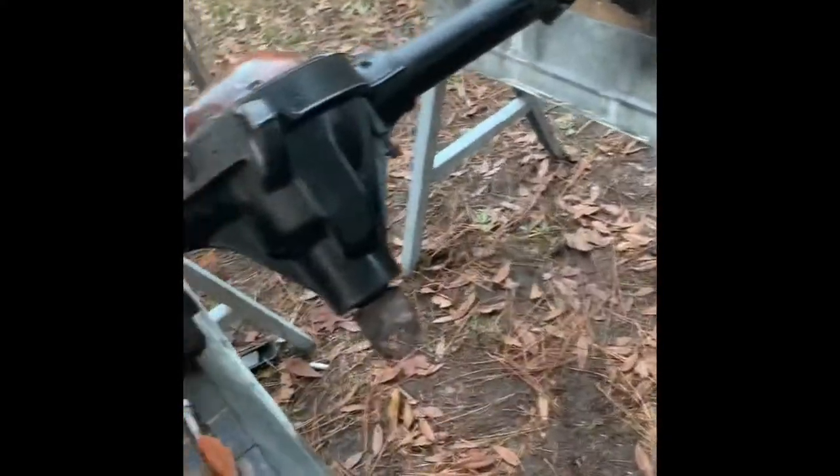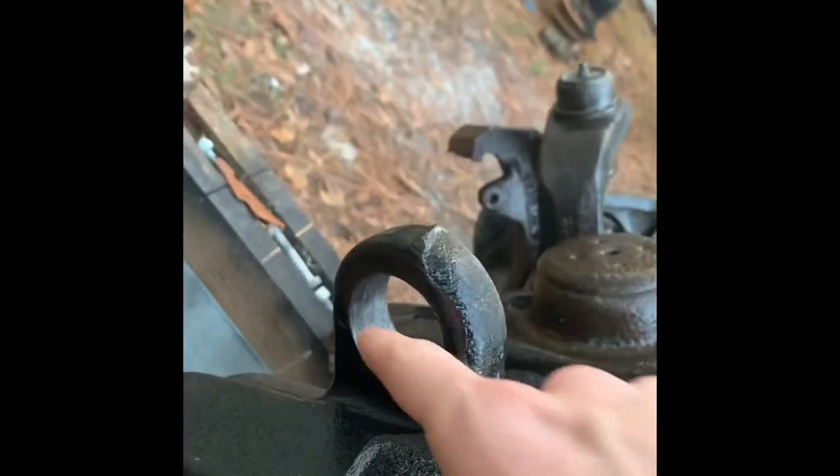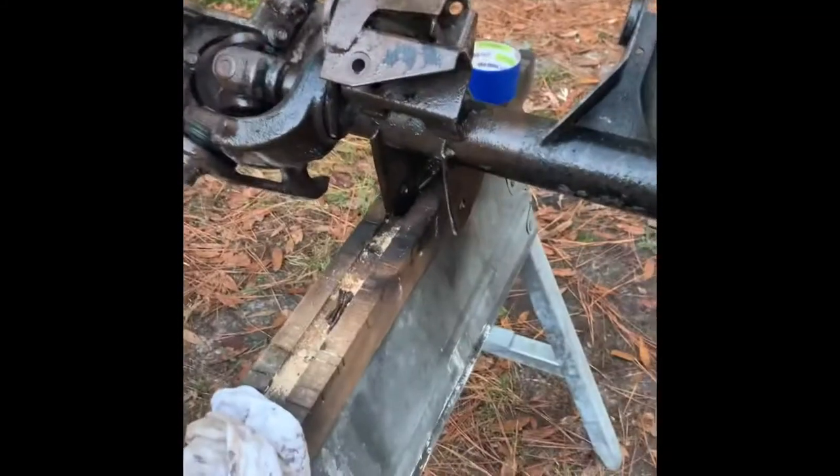A Dana 30 high pinion. Just hit it with the wire brush and the hand brush all places. Gotta make sure this area is smooth. Might not be, so we'll get it. I'm gonna spray the painter tomorrow.